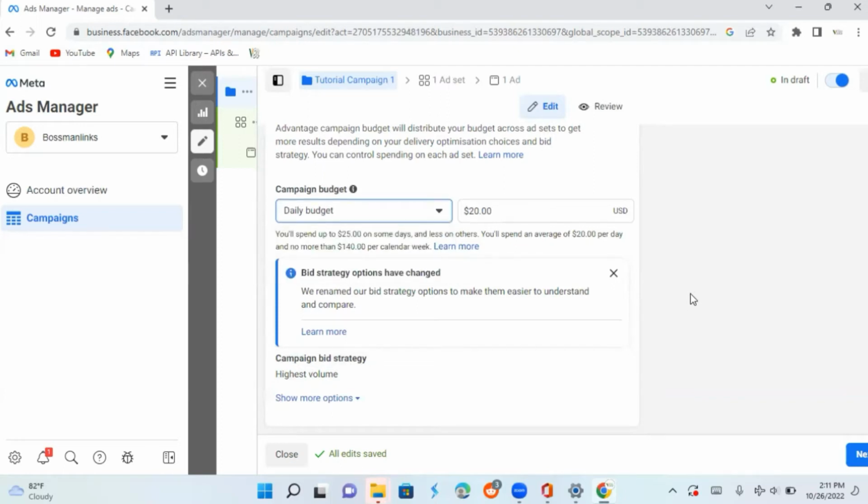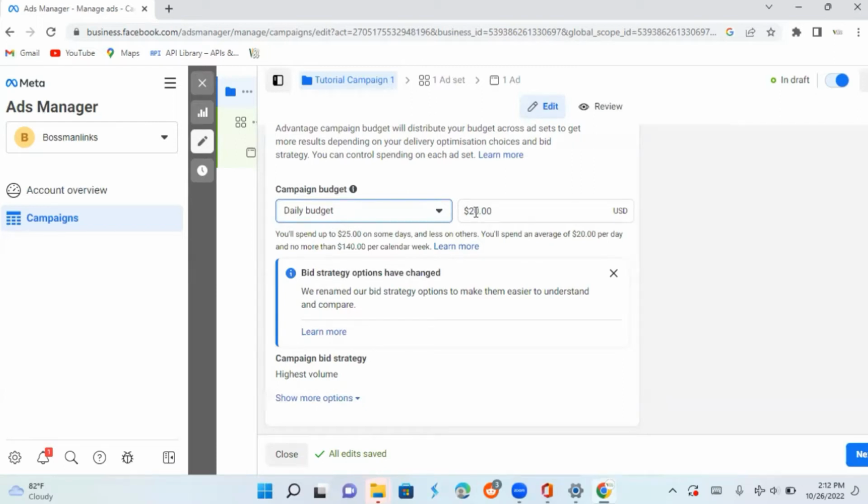Another thing to note is that when you have a brand new Facebook business page, there are often advertising restrictions that come with it, and those restrictions will be lifted as you continue to run ads and stay in good standing with Facebook policies. So for a new account right now, I think they put a cap of $50.